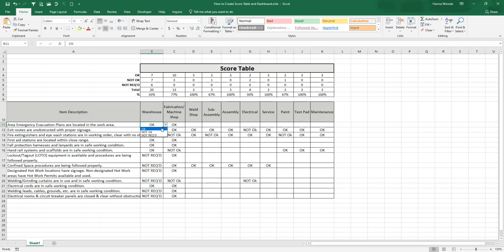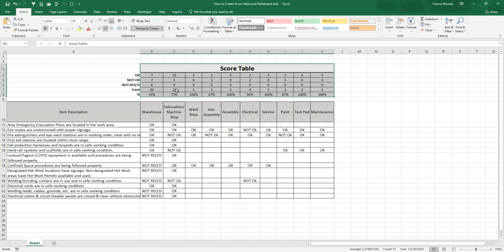This is the third session, creating a checklist and also adding a drop down. And after we add the drop down, in my second session we talked about how to create a score table and how to add a COUNTIF, so you are able to count in each column, and also how to add up or sum up, and also adding a percentage. On this third session we're going to talk about how to create a dashboard using the score table.